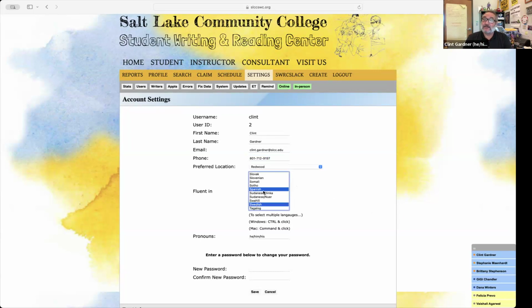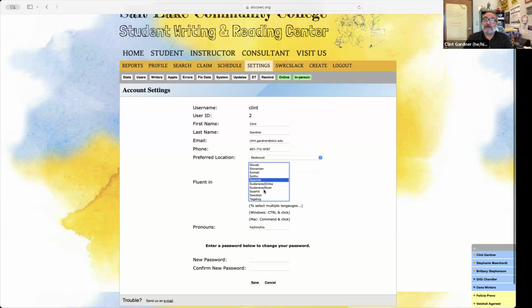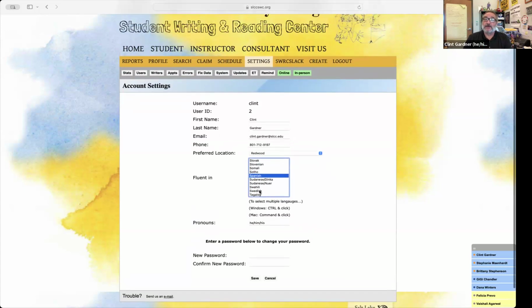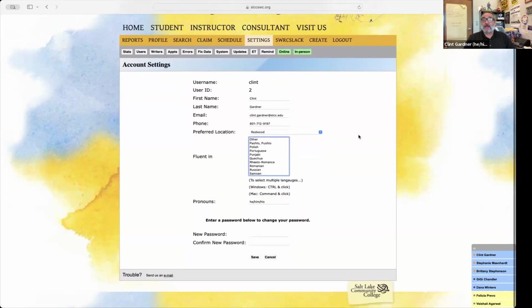Now you notice that didn't clear Spanish off the list. If I, however, just click Tagalog here, you'll notice it cleared Spanish off the list, and I don't want to do that. So what I want to do is go back to Spanish, click on that, and then I can click another language, or click it off again. Okay. And I've also deselected English up here, but I don't have to select English because it defaults to say I'm speaking English. And then the last thing you can list are your pronouns if you wish to. You don't have to list your pronouns. That is completely up to you.